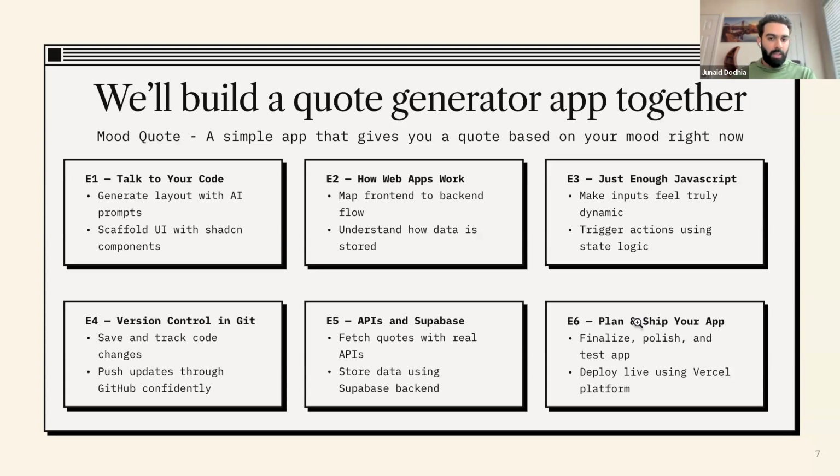In the next few weeks, we're going to speak about how to use JavaScript to make your web apps interactive, how to use Git version control for collaboration and saving your code. And APIs in Supabase is mostly about how to connect your front end and back end code and saving things on the database, how to use APIs for your UI to connect efficiently with the backend database. And finally, in the last episode, we will deploy our whole application on Vercel, which is a platform that allows you to deploy your applications with a single click.